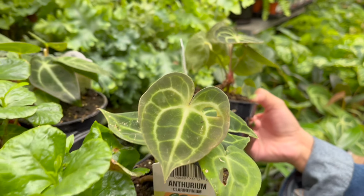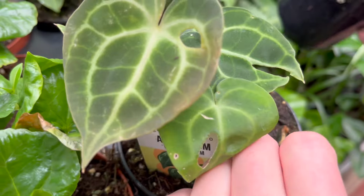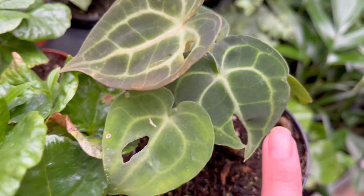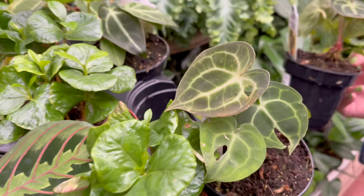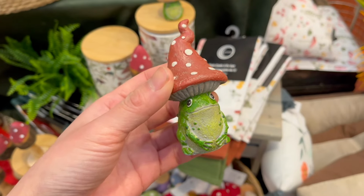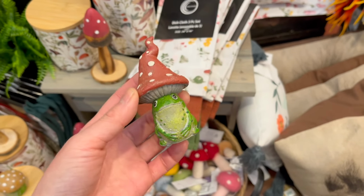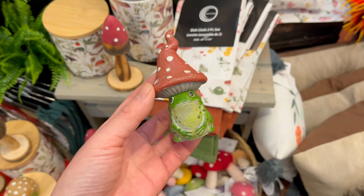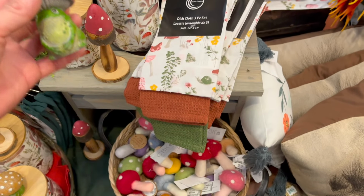Okay. This one's not quite as cute, but it's really round. I know. And it's fenestrated, do you see? Oh my gosh, that's so rare. That is so rare. I want this frog so bad. If this was bigger, I'd justify putting it on my lawn, but I don't think I can justify buying this stuff.